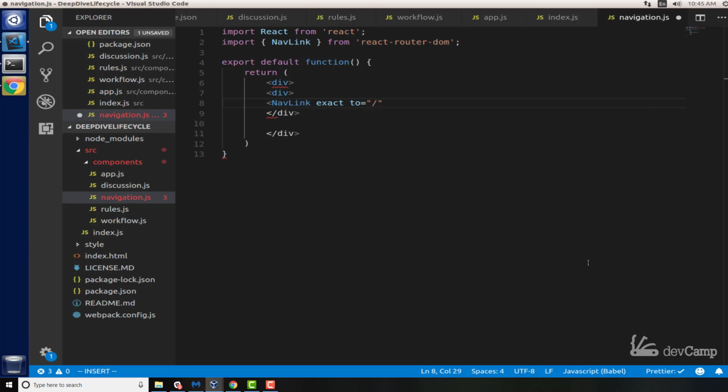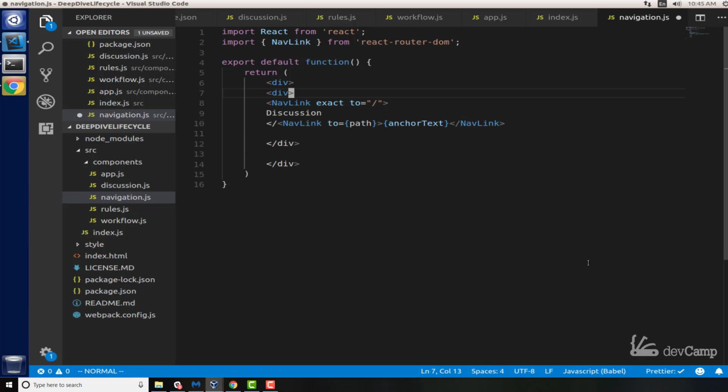And so I'm going to say to just slash, which means that if you go to localhost 8080 or whatever the URL your application is, the home page is going to be using this route. That's how you can declare a home page with React Router DOM. And I want the home page here to be our discussion component. And then this is going to be closing off that NavLink. Wow, that was way too much on the autocomplete side. So NavLink, and then that is all we need for the first one.